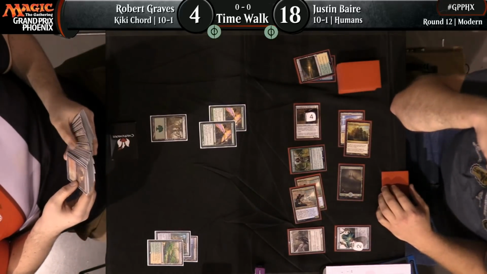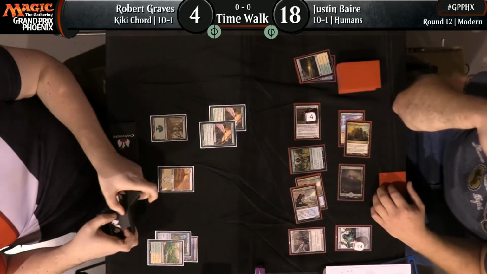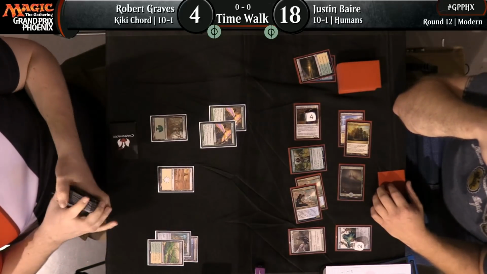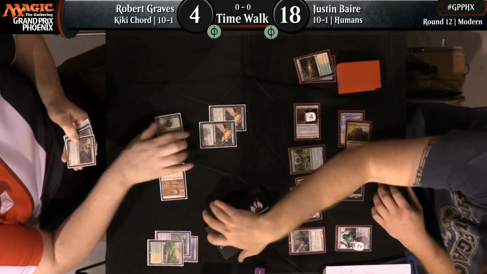Is he just dead to this board, or can he fight his way into a win? Is there any line you see him taking that's going to let him win right now? To be honest, I do not see a line to victory from this situation.